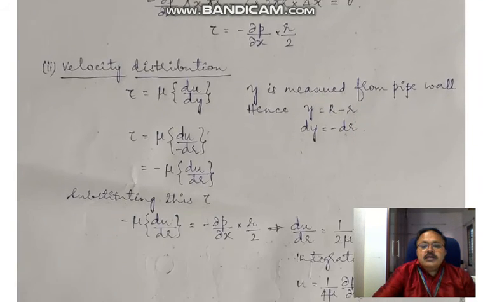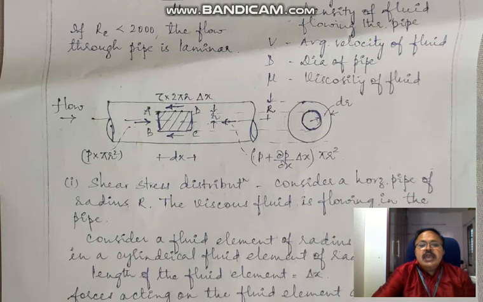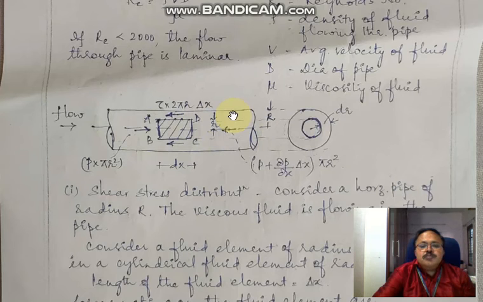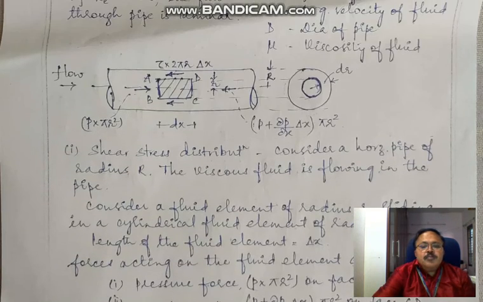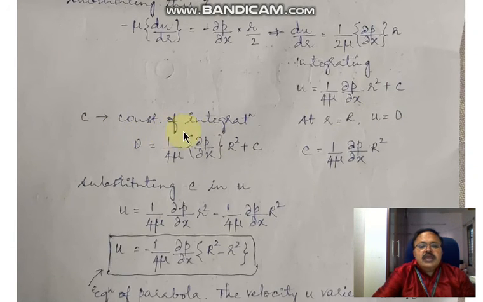that is, when we take exactly the wall of the pipe, my velocity u is equal to 0. That means exactly at the pipe wall the velocity of the fluid flow is 0, whereas the velocity is maximum at the axis of the pipe. So the velocity at the pipe wall is 0. Considering u as 0 and taking c as the constant of integration, solving it we get c.